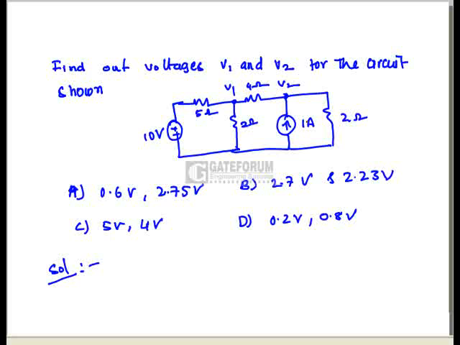That means 3 equations and 3 unknowns. Then we have to find the voltages again. But anyway, here the nodal voltage is given directly. The first and foremost thing is we have to go for nodal analysis. If you go for nodal analysis, we will get only 2 nodal equations, and if you go for mesh analysis, we will get 3 mesh equations. So that's why we are going for nodal analysis.